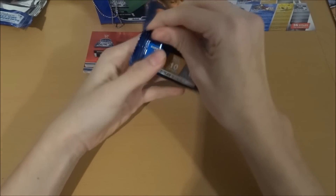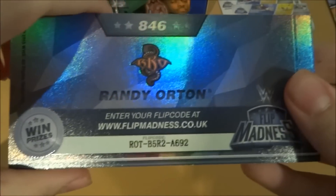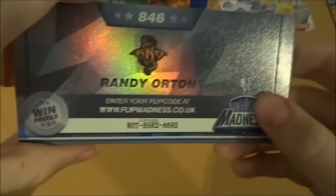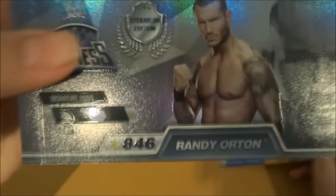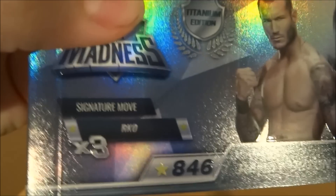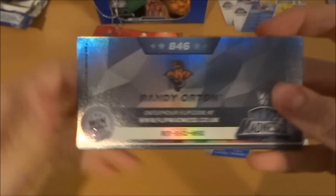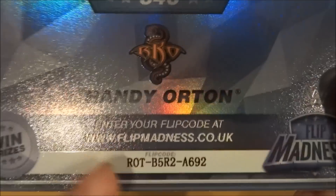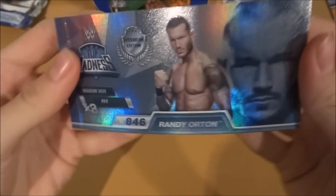Hopefully we can get one of those gold or titanium editions soon — and I think we might have just found one! No way — we've got Randy Orton! It is a Titanium Edition, and it's holographic. Randy Orton, absolutely superb. As we all know, the RKO — the Viper — is his signature move. That is his code, you might want to get that. Titanium Edition, Randy Orton, number 34.